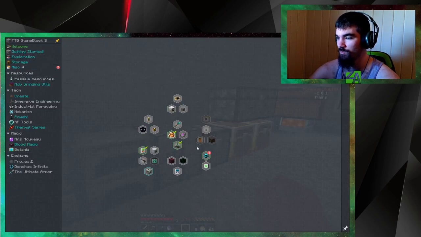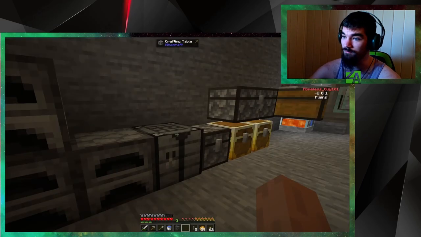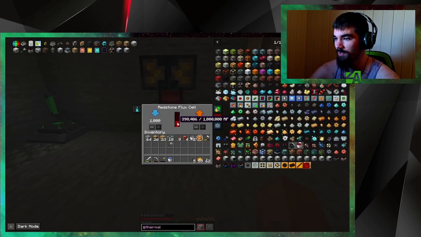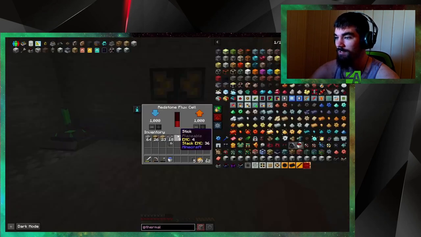That is a quest reward. What are we going to get? We got an anvil. Funny enough, we don't actually need that right now. What have we got so far? We've got 400,000 RF, and it is still going.